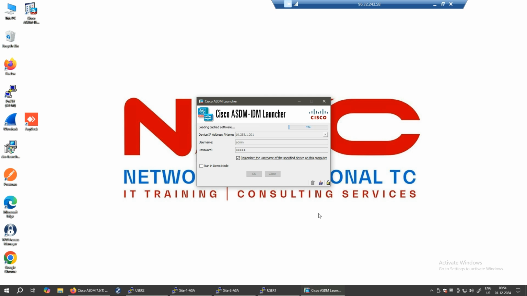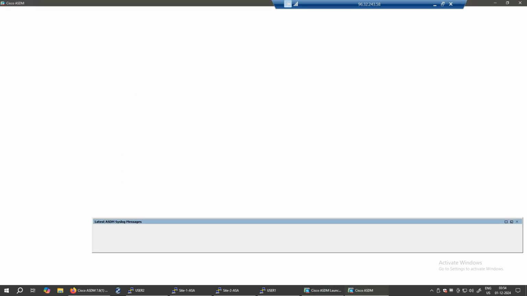Now, in terms of configuring VPN on ASA, this is the interface we use to configure, and you see that it's very, very simple. After we are done with the initial setup and we are doing the VPN, you are going to see that this is really, really cool when you are managing a firewall.